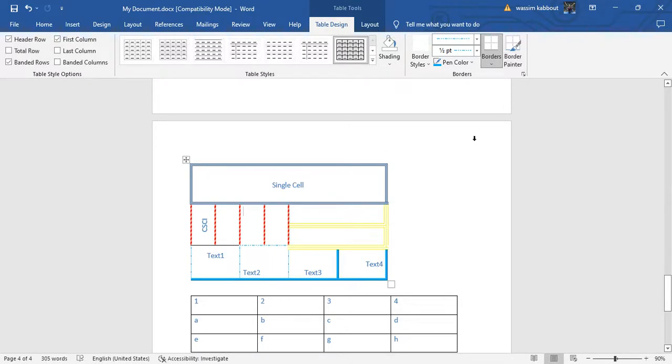And that's how we can customize the border of any table.